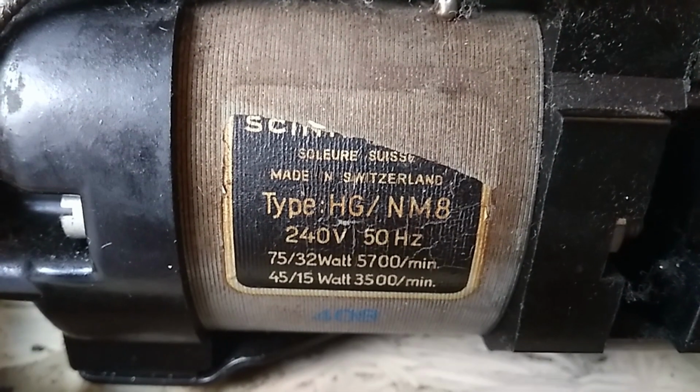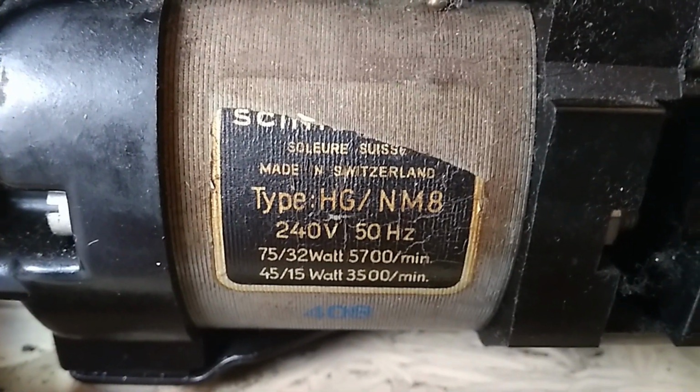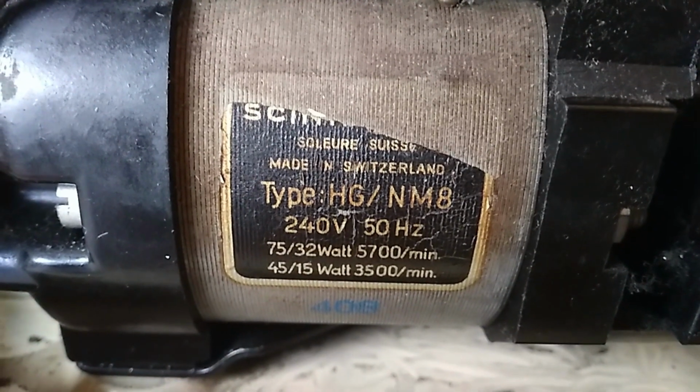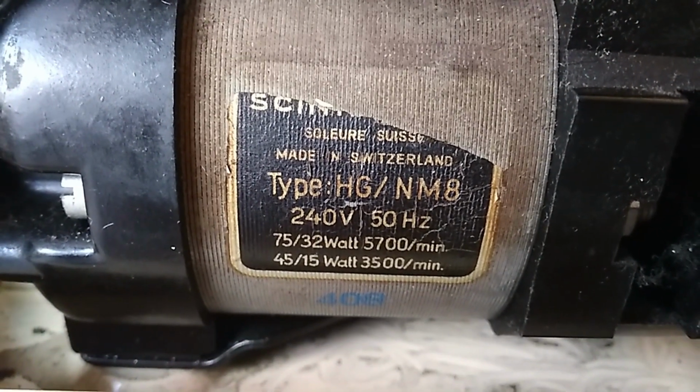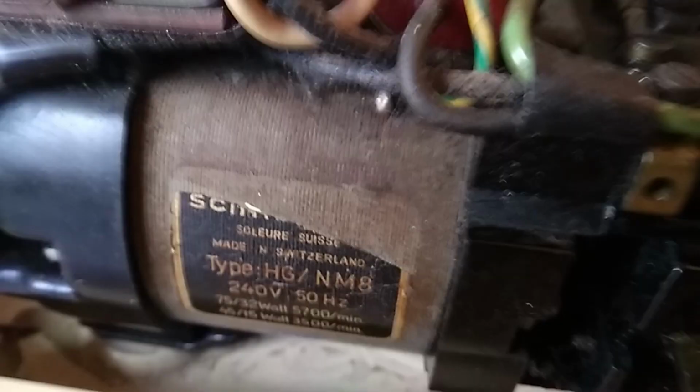This one is made in Switzerland. It's European, 240 volts. 40B type. That part has come off, and that's about as clean as I think I'm going to go, because I'm scared to muck around with it too much in case something breaks.